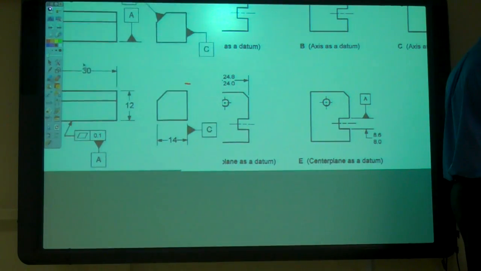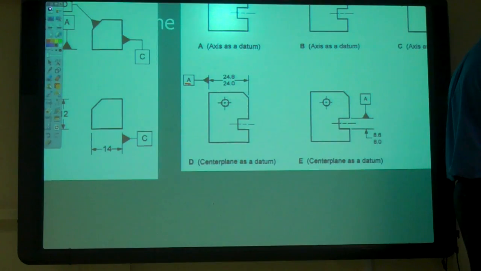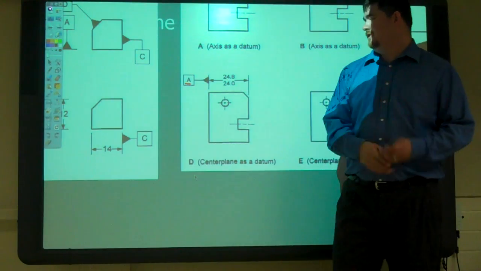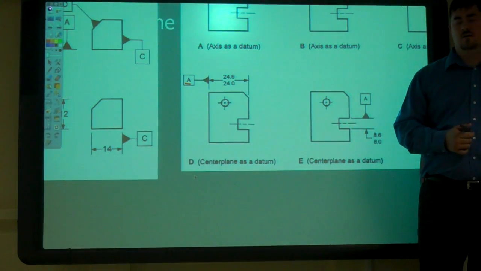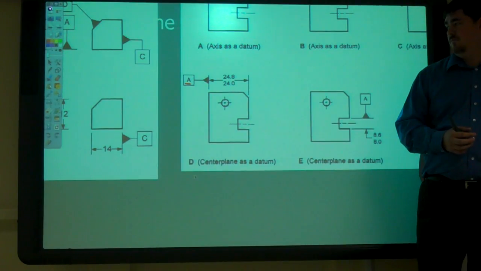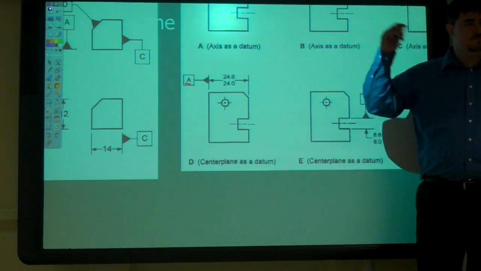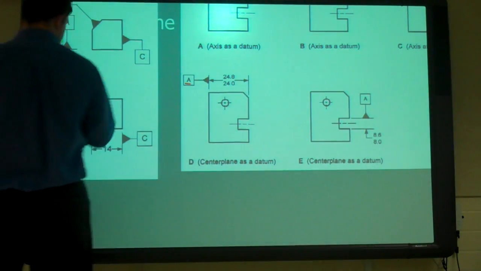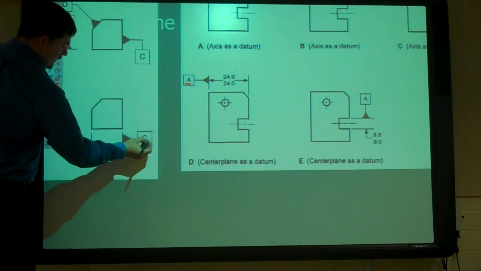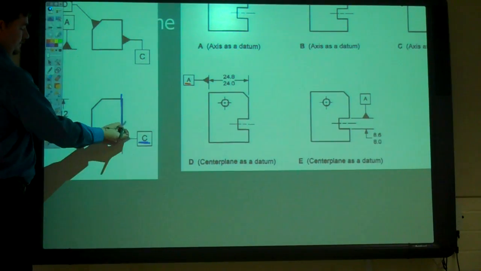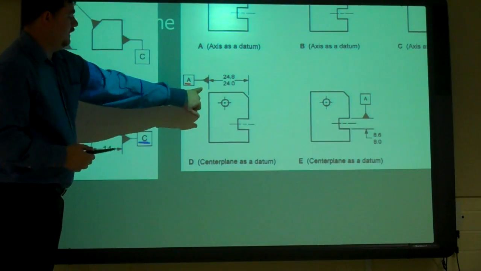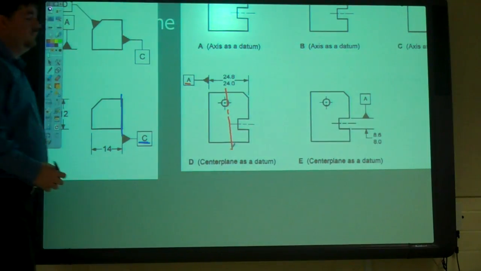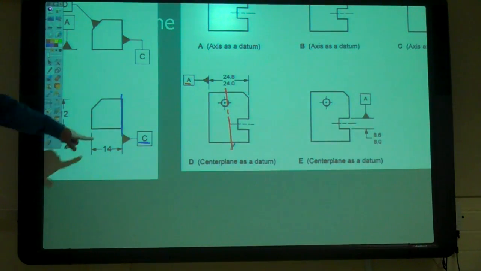And that one. So let's look at C and A. The C right here and that A right there. What's different about them? We already decided that this one is that surface, and this one is not that. What Darren said is it's the center of the part. Center plane has the datum. What's different between that and that?